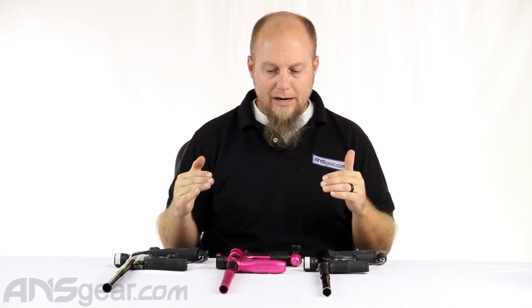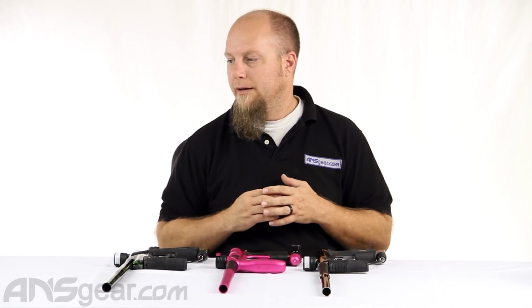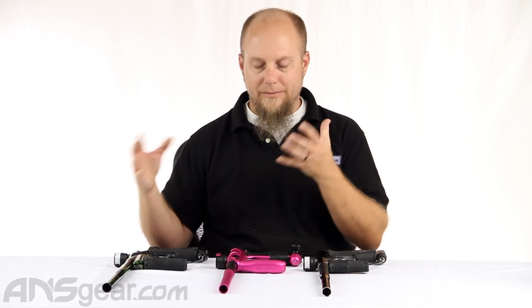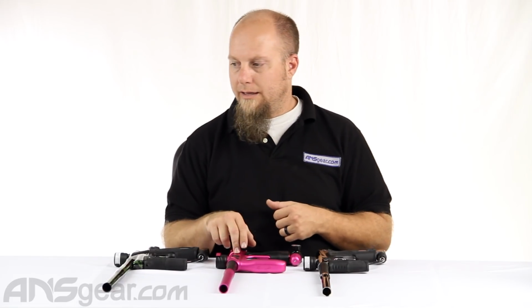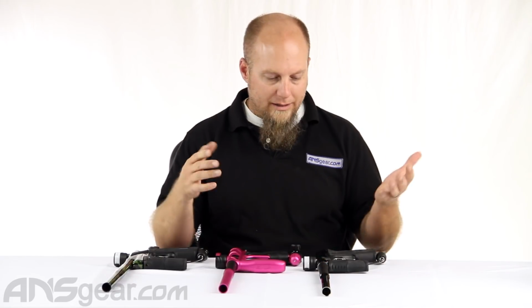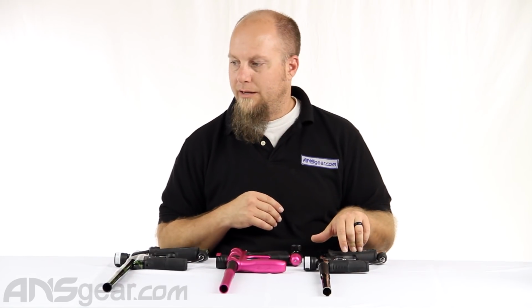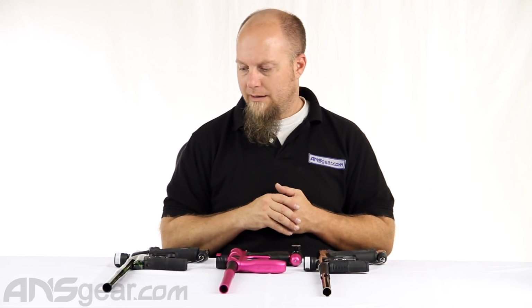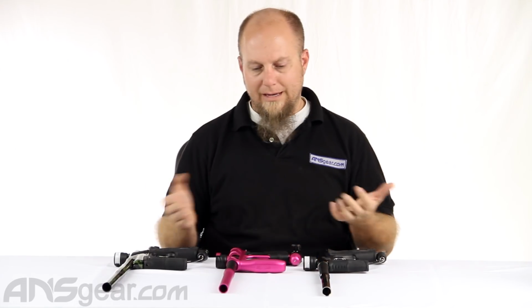So mid-price, I don't know if I said the price on these guns. E-Tech is $549 to $600 depending on the anodizing that you want to get done on it, or if you're just looking for stock or special. On the Axe Pro, these are $500 to $600 depending on, again, color, and these right here would be $499 probably to $550-ish depending on the color you want. So mid-range prices right there. And again, quality guns, just take care of your gun, man.